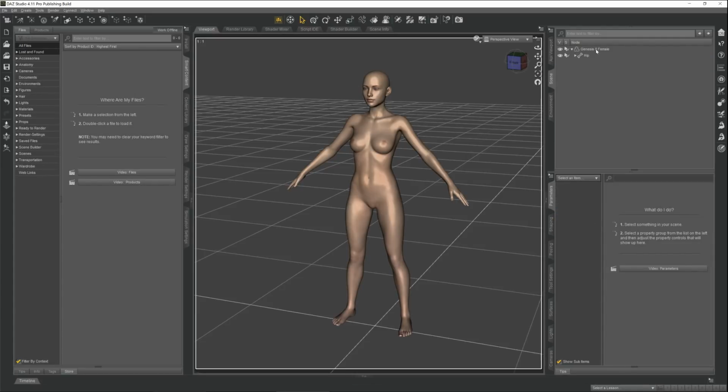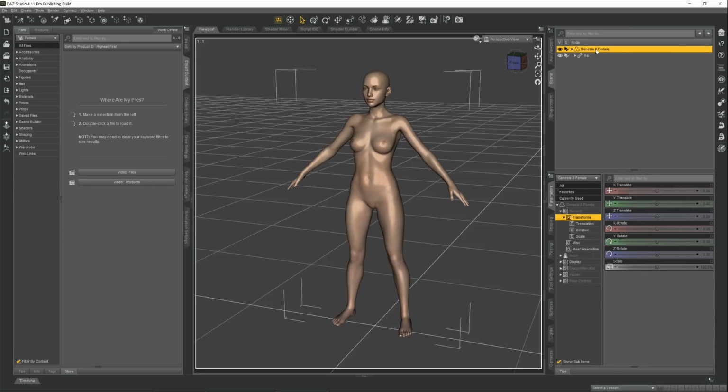now. We also need to set our mesh resolution to base. So under the parameters tab, go down to mesh resolution, and under resolution level, hit the drop down and select base. Both of these steps are necessary if we want our morph to work properly. So now we're ready to start creating our character.